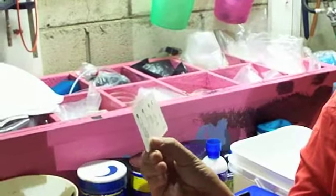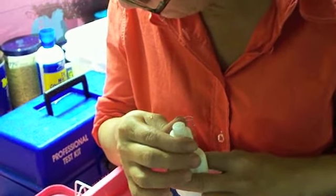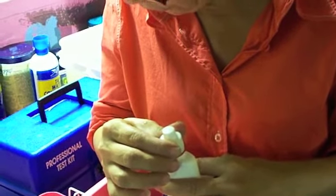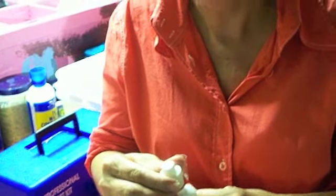Okay. So, look at the back. What's it say? It says for one, 10 drops. Number one, that means it says 10 on the drop. That means I have to put 10 drops in it. Right. And then what do you do? And after I have to close it, and after for 1 minute I have to shake it. No, I have to close it, shake it, and wait 1 minute. Right.